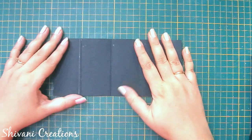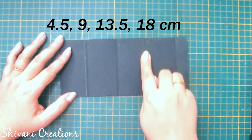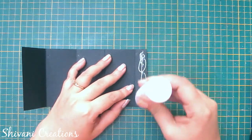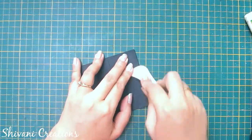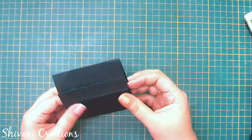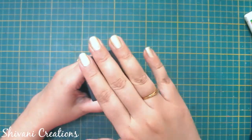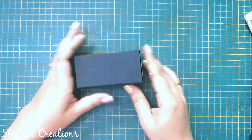Now to create the lid, I'm taking this sheet which measures 20 by 9 centimeters, and from the left side I have creased on 4.5, 9, 13.5 and 18 centimeters. Fold all the creases and it should look like this. Now just add glue on this small folded strip and connect like this. Then I'm sliding my box inside this. And this is done. Very easy.